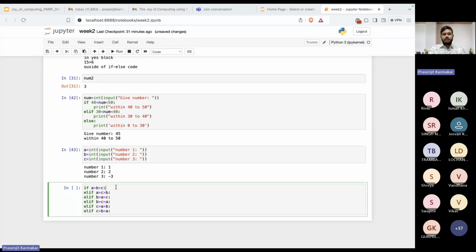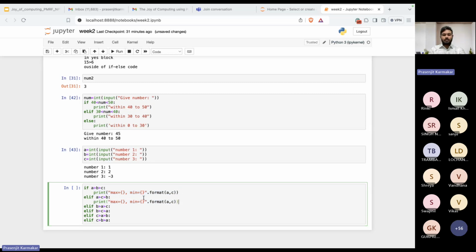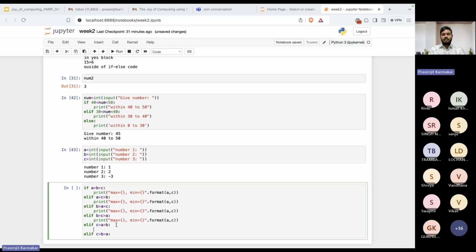Now what should be the print statements in this case? What is max and what is min for this case? A is max and c is min. Now exactly the same thing I can put under all of them and just change the min and max.